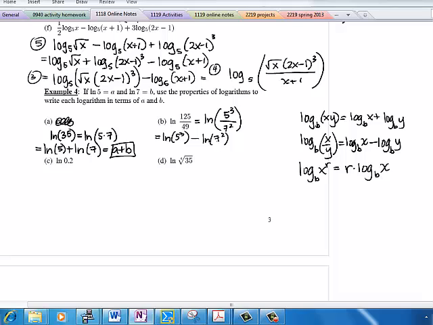We'd have then the difference, natural log of 5 cubed minus the natural log of 7 squared. And then we can use that last property that allows us to move these exponents. So 3 times natural log of 5 minus 2 times the natural log of 7. Natural log of 5 is a, and natural log of 7 is b. So we've got 3a minus 2b. And again, there aren't any natural logs left in our answer, just a's and b's and then some other coefficients.